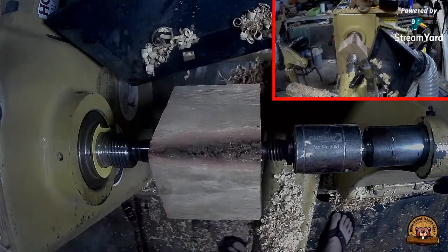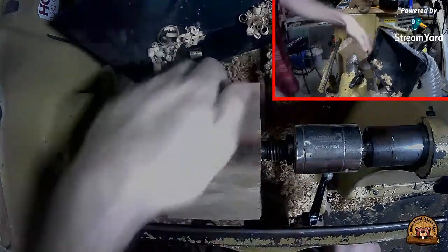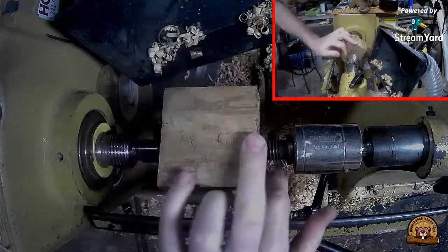Move the box out of the way, and then I'll go round up this piece of oak with my roughing gouge.